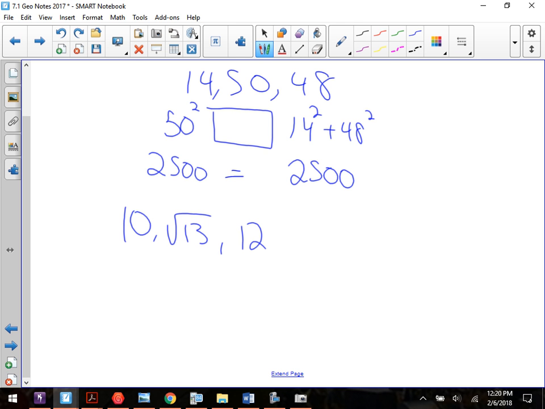Do you guys know how to check which one works for radicals? Because a lot of times they're going to give you simplified radicals, whether it's just the square root of 13, or it might say 2 root 3, or 9 root 2. It could be anything like that. And you're not sure what the relationship is to the other numbers that are given to you. So what you have to check to see if it is the largest or the smallest, what you want to do is get the decimal equivalent.